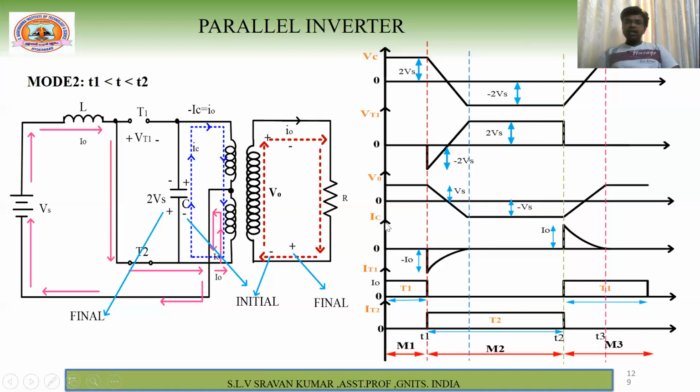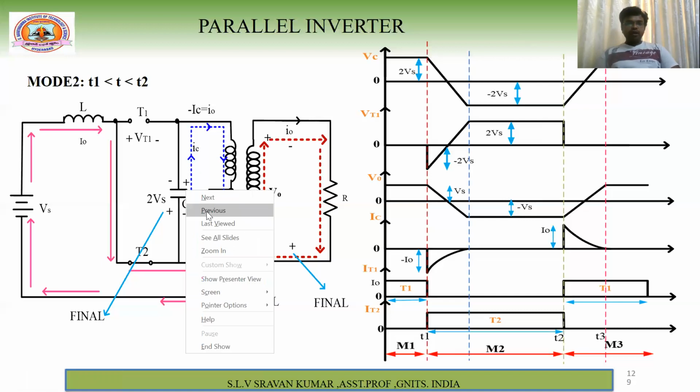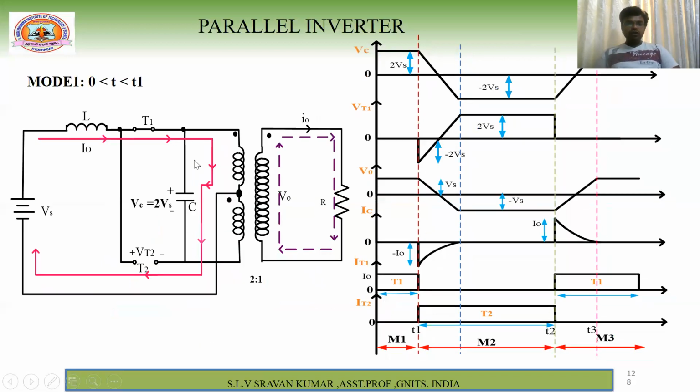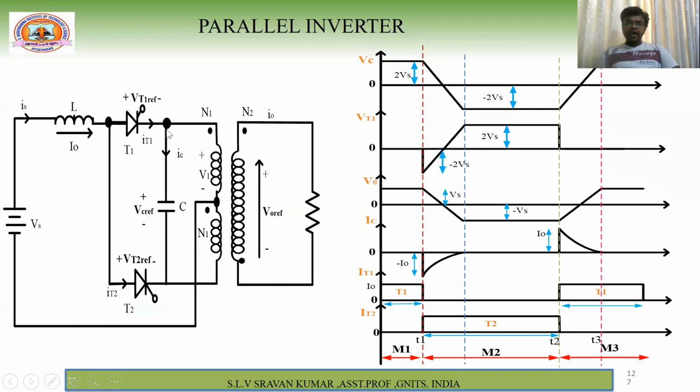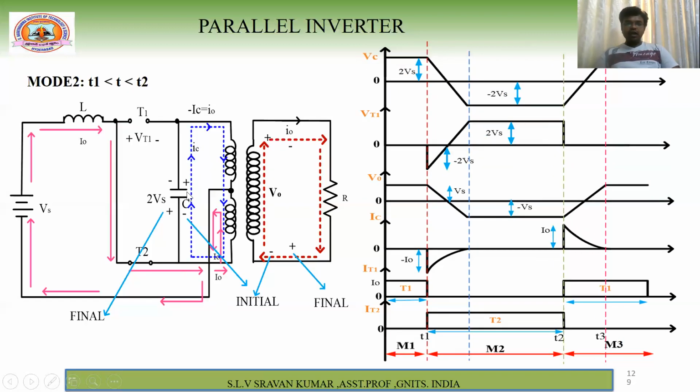Next, IC. What is IC? See here. Actually, in the previous slide, this is the actual capacitor current direction. Now, if you see, the capacitor current direction reverses, right? It is in reverse, so that's why you are having the reverse one. Suddenly it rises. Why? The capacitor will allow sudden changes in current, right? But slowly it decreases, because inductance is also there, so it slowly decreases like this.